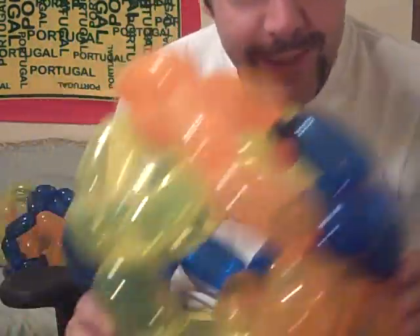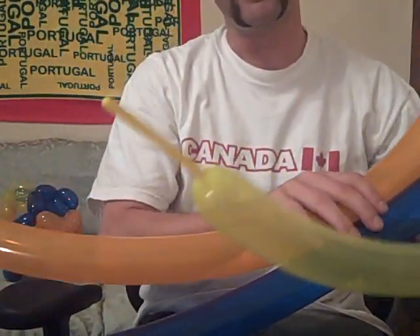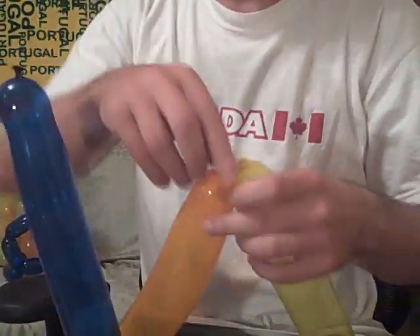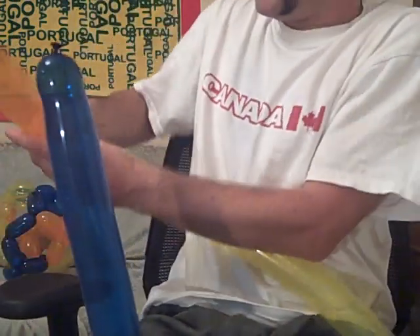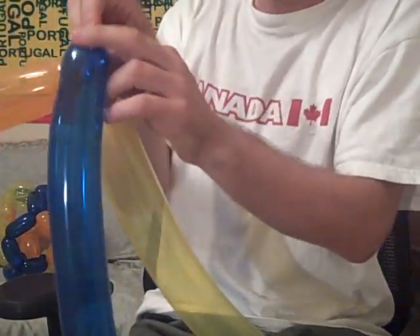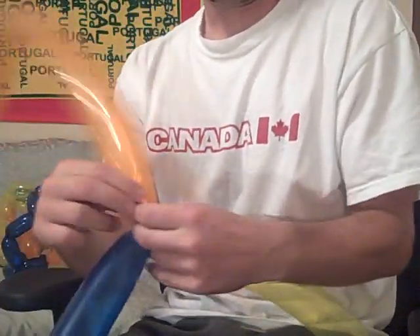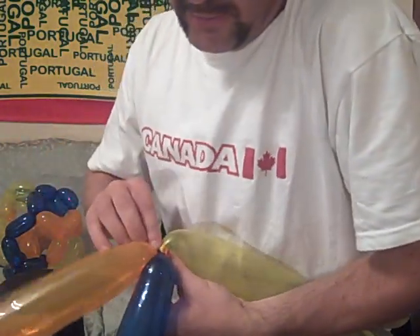Okay, as promised, I'm going to try to make now one of these. So we need 13 segments out of three balloons. Here are three balloons and I've left a whole bunch of space. And now I just connect them together. So this is sloppy — what I'm doing is I'm just popping a few of these together at the beginning, not doing a great job, just sort of any old way.